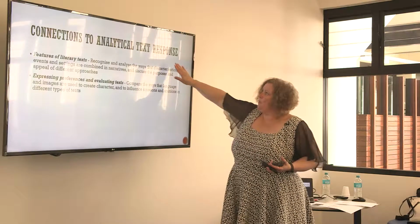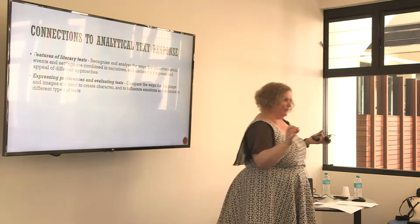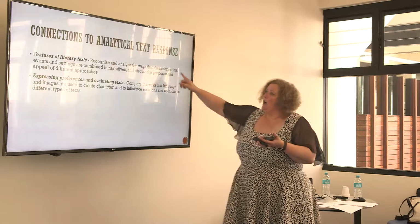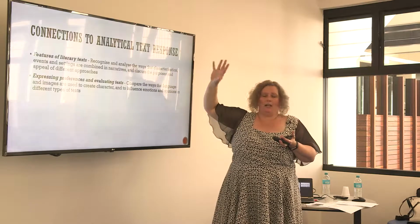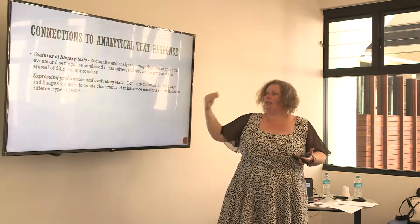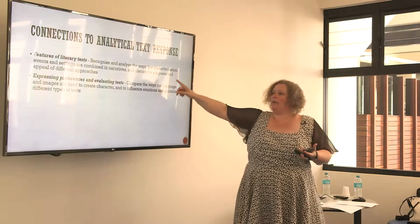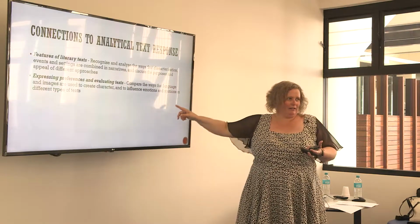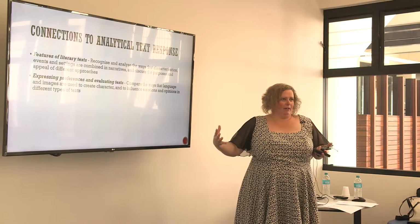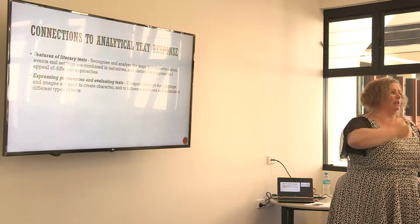So, with something like that, it also connects to analytical text response because we are looking at features of literary text. When we're analysing direct and indirect characterisation and the conversations that we have about those, we also see how they work within the events and settings of that particular narrative, how that context gives us a sense of what those features are and how we should read them, and how we are manipulated by those texts. Whether successfully or not is a completely another question, as we know, but how we are manipulated by them. So we're already talking about that from the very beginning again. We're talking about being manipulated by text, being manipulated by language.